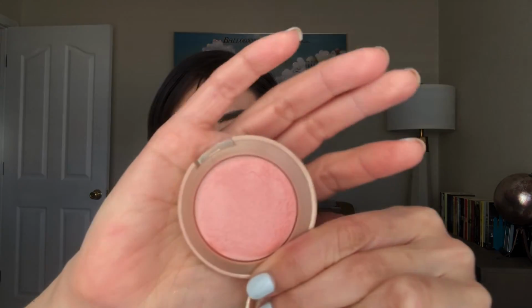For the letter L, I went with this Laura Mercier foundation primer in the hydrating version of it. I haven't used this once. For the letter M, I went with this Milani blush in the color Luminoso. This already has quite a bit of progress, but since I started this project, I haven't used this one once.